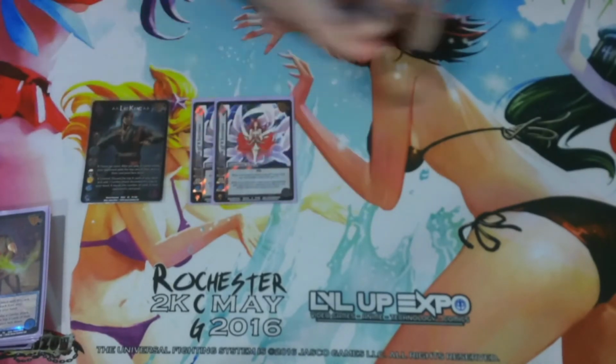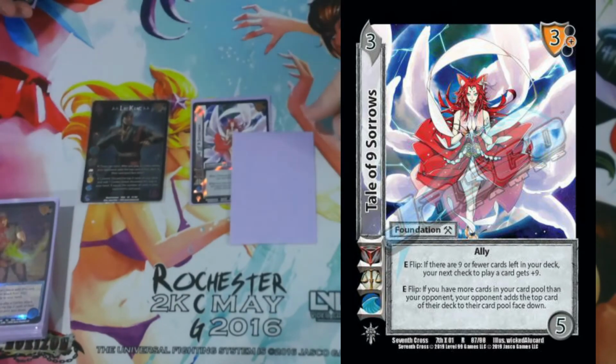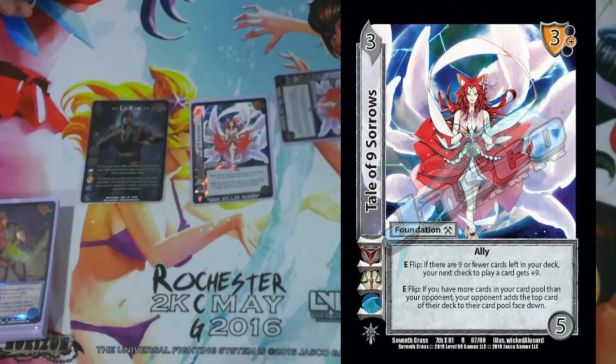This cue card, Tale of 9 Sorrows. If I've got more cards in my card pool than you do, I will flip and you'll add the top card of your deck to your card pool. Is that how that works? Top card of your deck? Yes, top card of the deck.